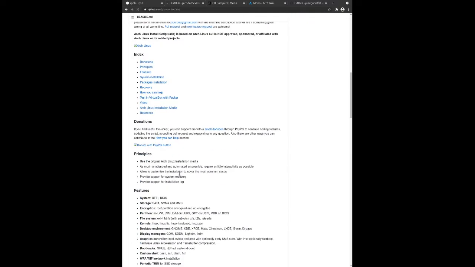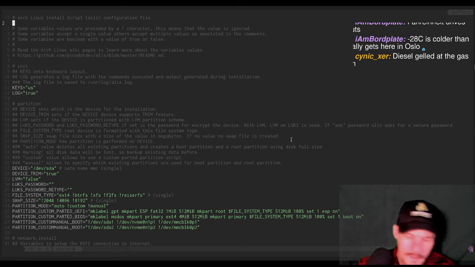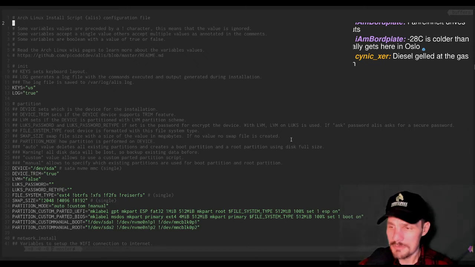But the issue with Arch, if you've never used Arch, I'm not going to get too much into it because people don't like it because I use Arch, by the way. But anyways, if you've never used it, it's basically just a super stripped down version of Linux. And I like that because I don't want all of the telemetry that comes with Ubuntu and stuff like that. So I use a stripped down version of it, and then I install the packages that I want on top of that. And I find that actually works pretty well for me.